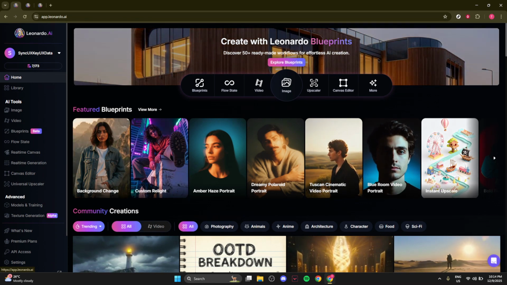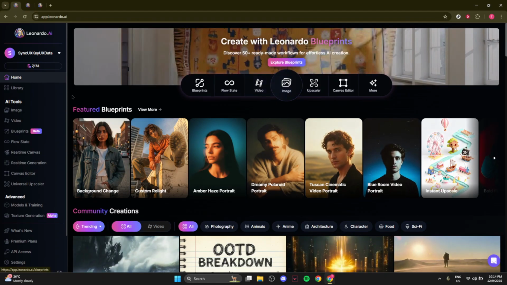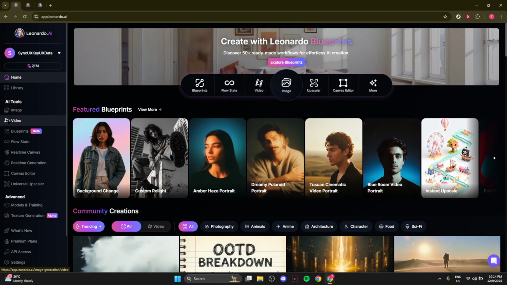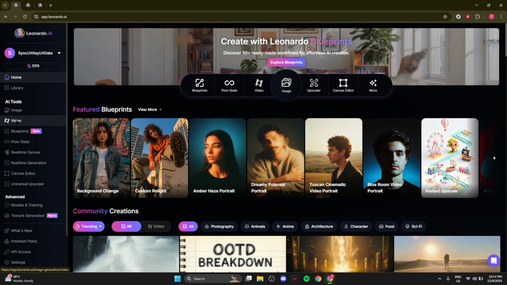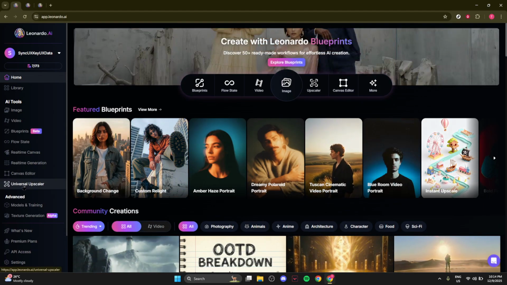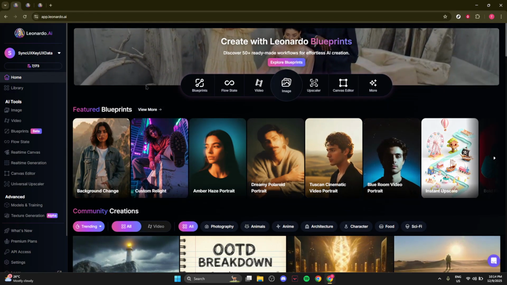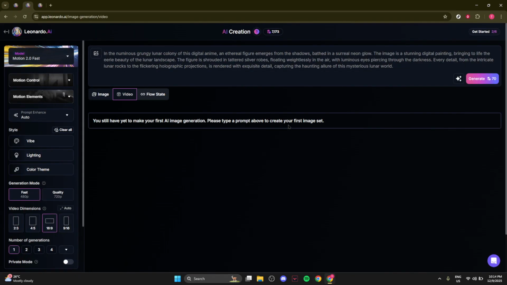Next, you want to turn your attention to the left menu. Here, you'll see a few options, and for this task, you should select either video or motion, depending on precisely what you're aiming to create. These sections are designed to guide you towards developing either static frame videos or ones with more dynamic elements. This is your creative control hub, so feel free to explore what each option offers.